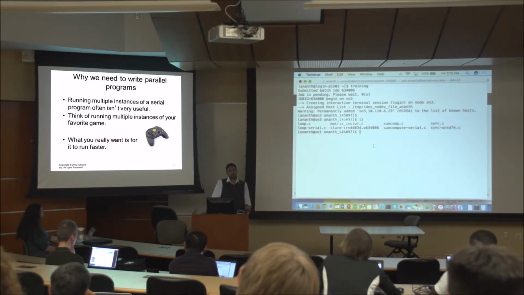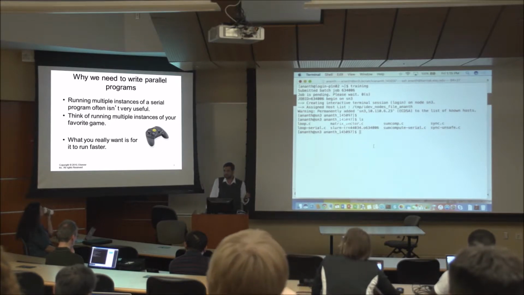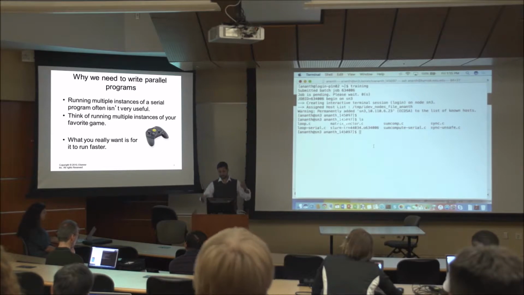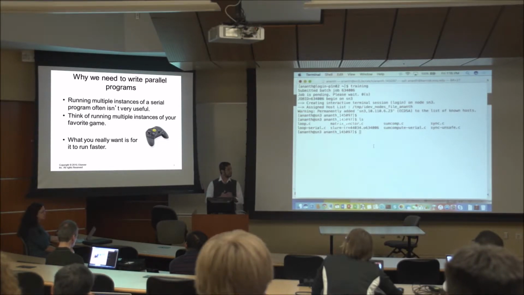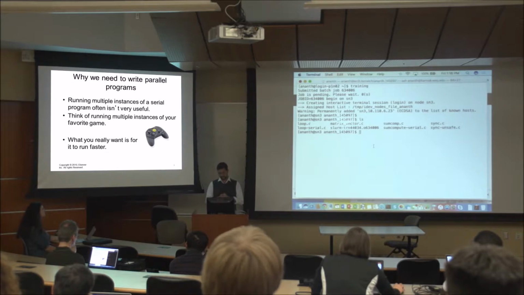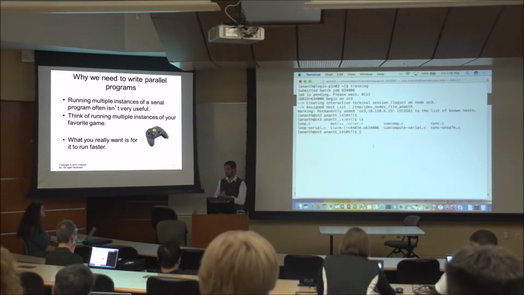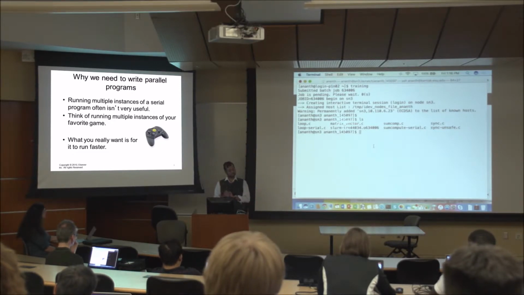So why do we need to write parallel programs? A, because we have multi-core architectures, right? We should be able to exploit them and take advantage of them, so that we generate parallelism. And the motivation from the application side should be first to speed up the computations, right? Make the computation faster. There's also a more probably noble cause, I should say, of trying to achieve better precision or higher quality of your computation, right?